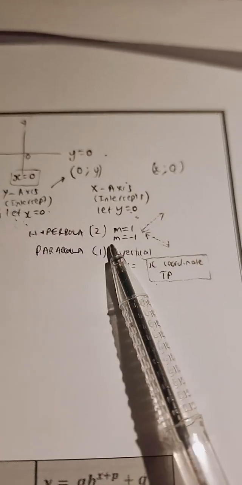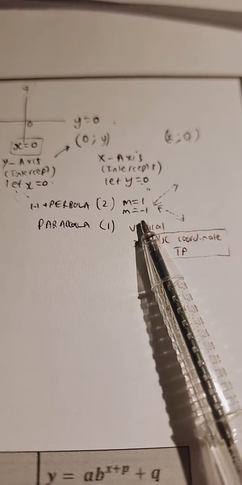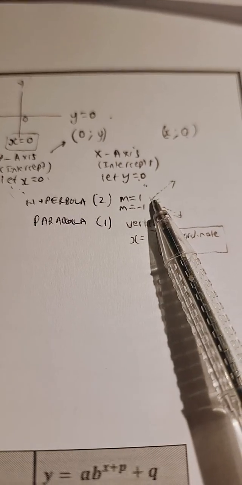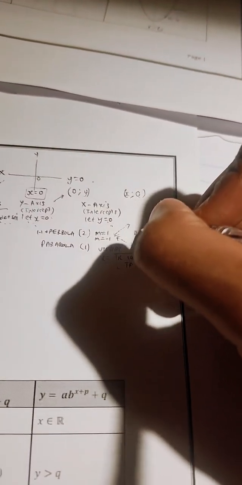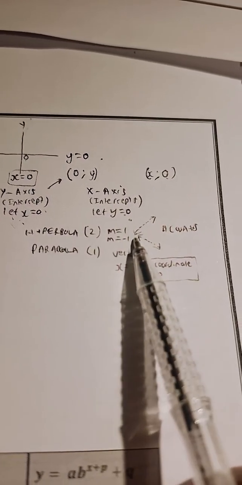Then we said the axis of symmetry is not something that you only see in a parabola, but you see it on a hyperbola. And there are two axes of symmetry where your hyperbola is concerned. There is an increasing gradient straight line of your axis of symmetry, which always has the gradient m is equal to 1. And then there's another one that has a negative gradient, which is always m is equal to -1.